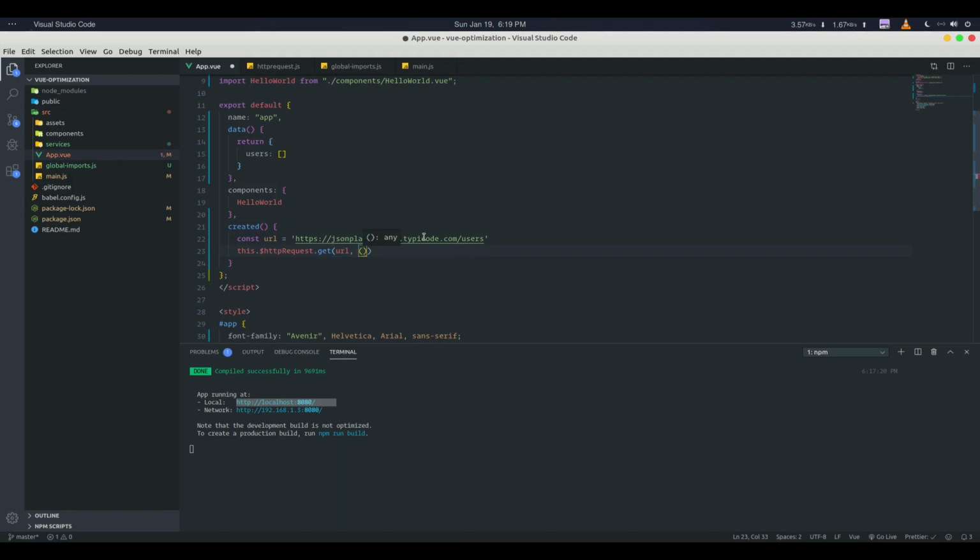And our callback should receive an error or response depending on the case. So we're going to have a condition here. Since we're getting the callback, we need to handle the error or the response.